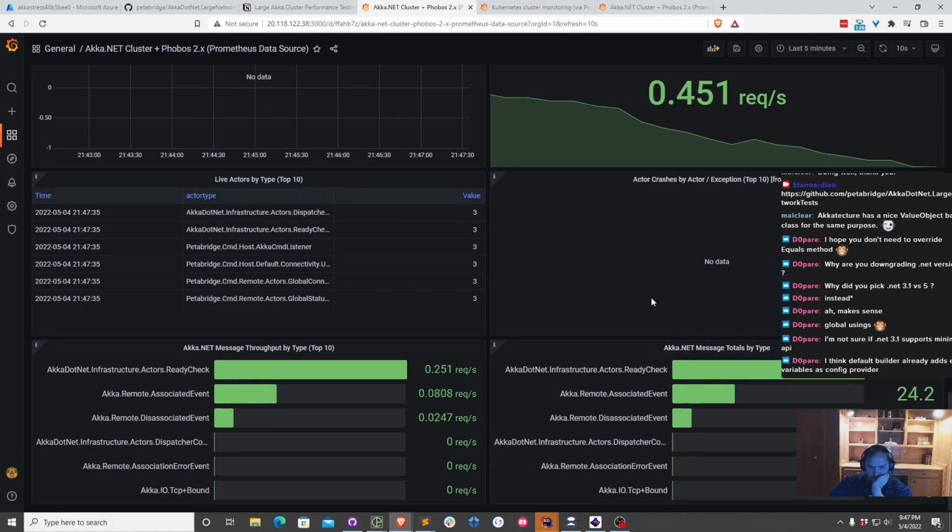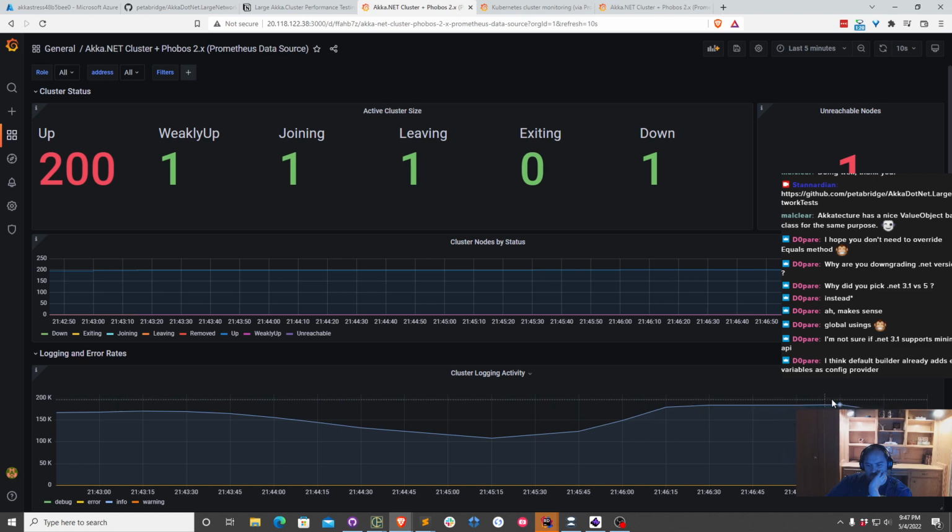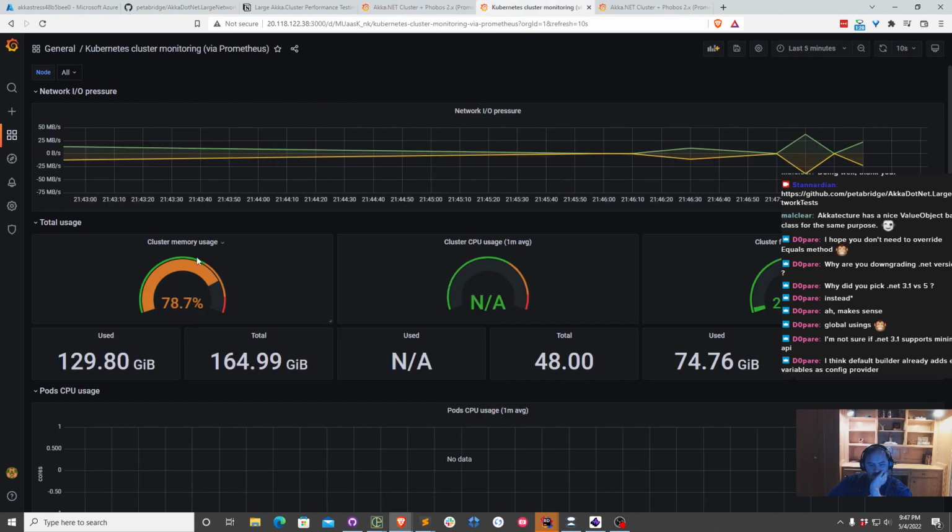Front end does not have a huge amount of traffic on it. That's to be expected. Looks like we have some nodes that are being kicked out of the cluster, so there might be a little bit of an issue with the cluster reaching consensus in some areas here. That's kind of what that looks like. Some of that could be because we're starting to run out of memory and pods might be getting affected.